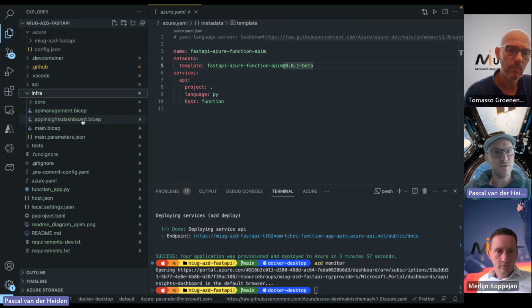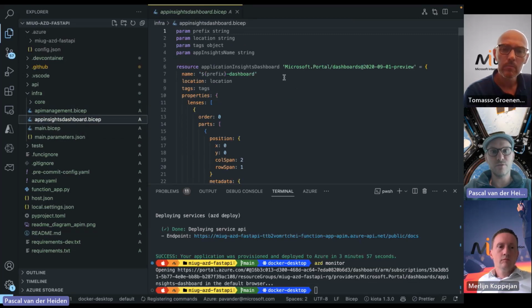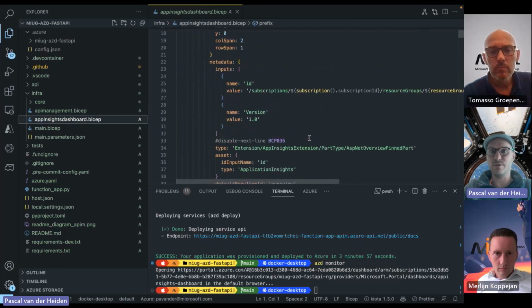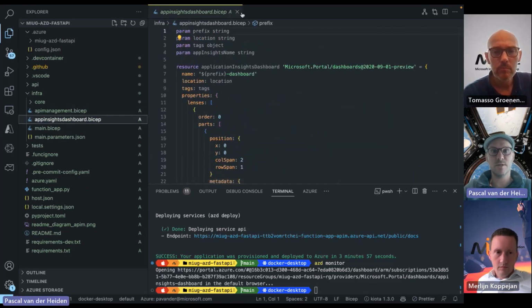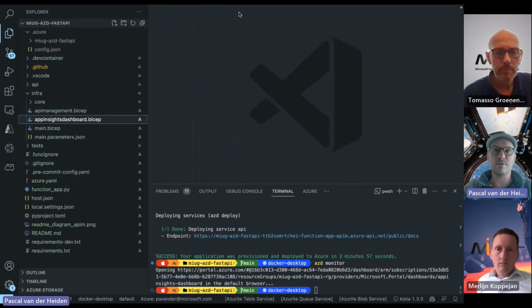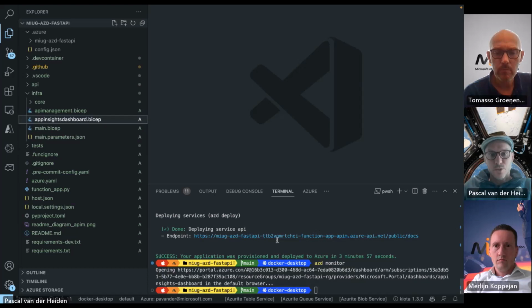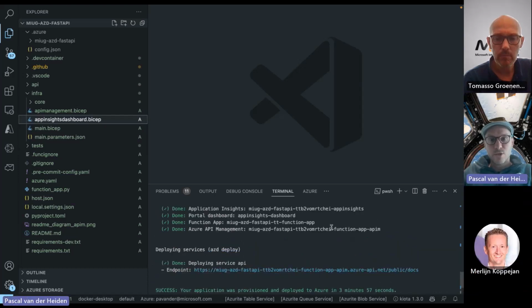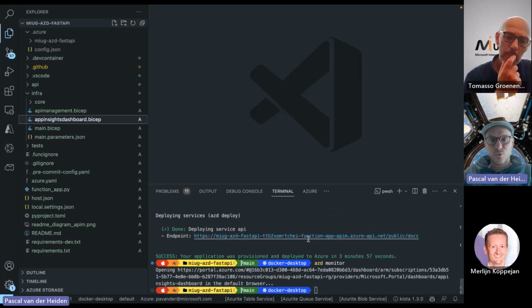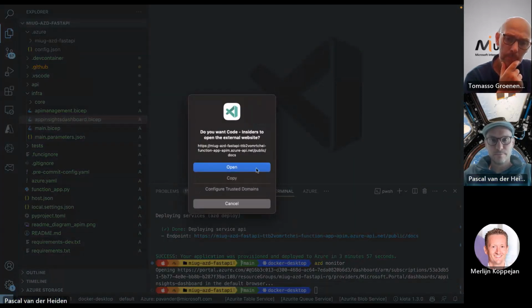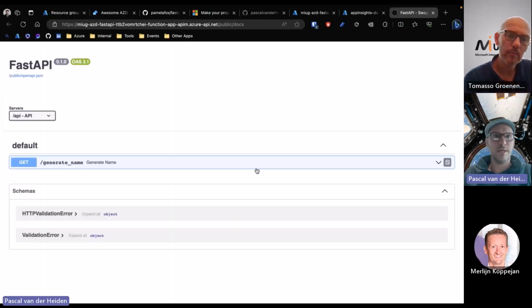If you look at the Bicep file, there's just one mention for the dashboard, which creates the dashboard. So that's basically what it already includes. Now let us look at the actual output. This is the URL that's being output, and this is the actual output of the project.